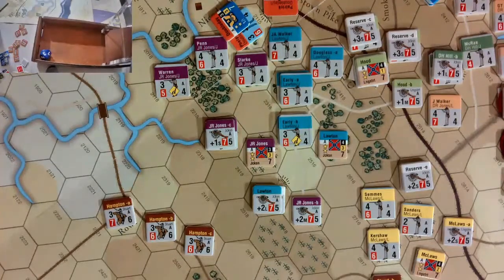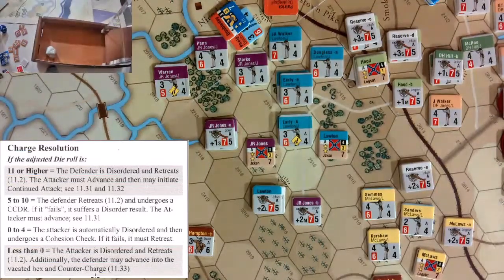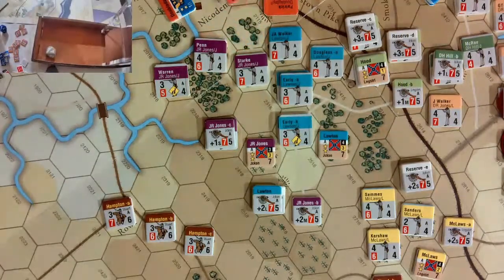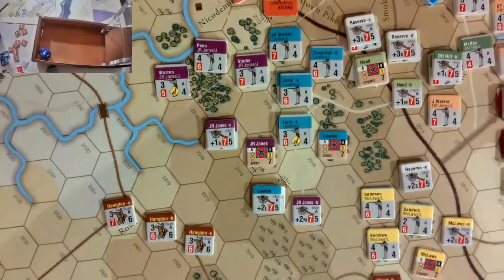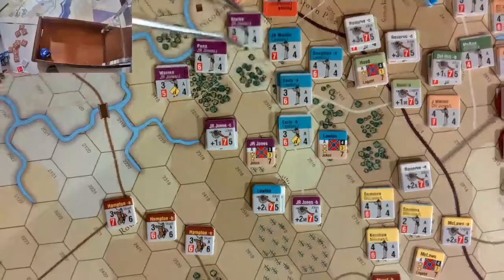Cohesion is 7 to 6, +1 for +3. And the woods -1, so down to 2. So they need a 5 with +2 on the dice. So 4 + 2 is 6. Defenders retreat and have to take a cohesion test. So Phelps retreats, like so. Doubleday goes with him. Cohesion test, he's a 6 or less. Rolls a 7. Not going well for the Union at all. Doubleday is all disordered, and he moves forward.